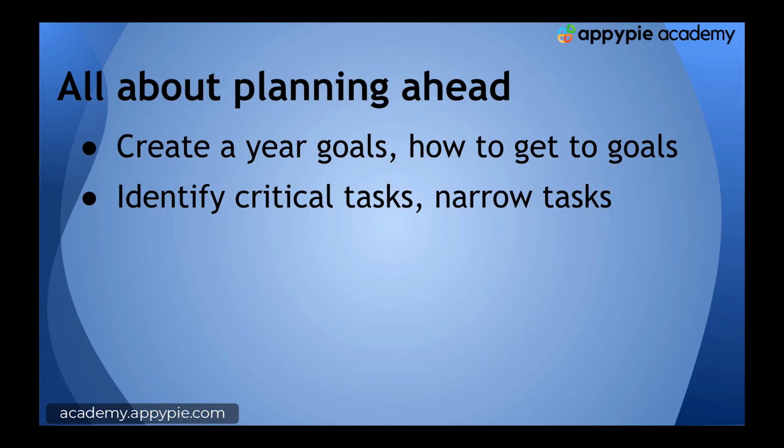Then you have to identify the critical tasks that need to be accomplished to get to those goals. Now, when you write them down on a piece of paper, all those critical tasks, product creation if you're selling a product, the outreach if you are promoting gardening, things like that. And then, precisely because you have a small team and you have a team that's working part-time, you have to narrow your tasks to only the critical ones. This is extremely important.